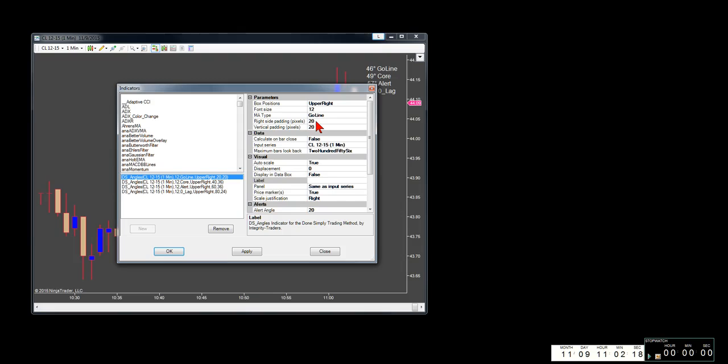You can see that the core is at 20 and the go line was at 20 and this is 40. So it took 20 ticks to get decent, 20 pixels to get decent spacing. So it's not like ticks. So I want to save you guys the aggravation of doing that. And then you go down. I assume you've already loaded your indicators.